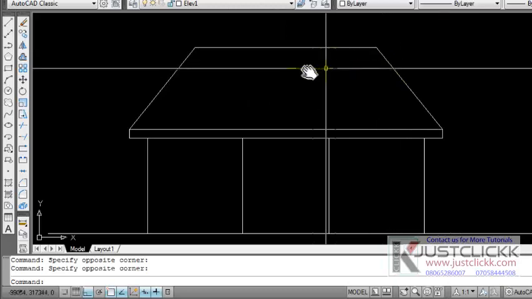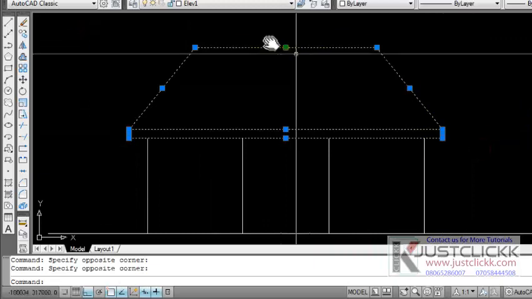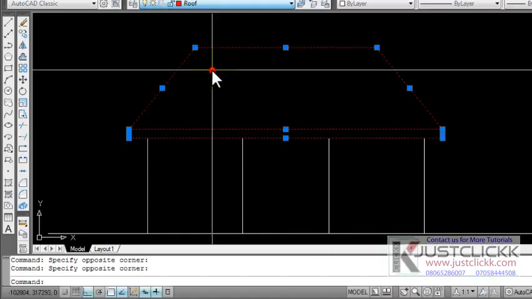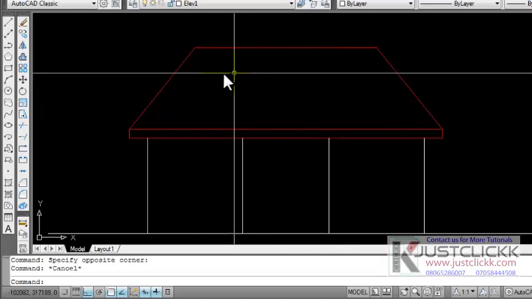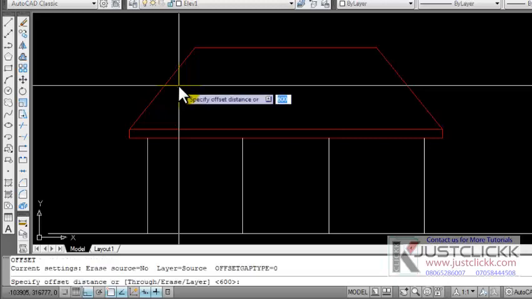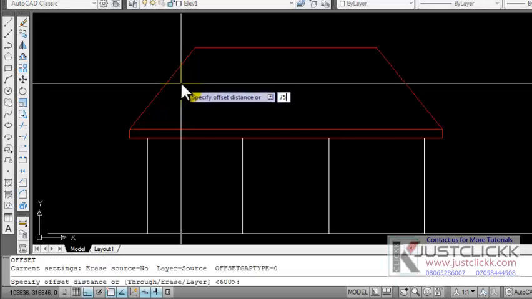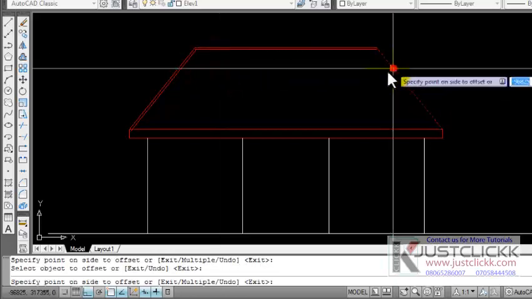Let's select this building, add in the rooftop and change it to the roof layer because that is where it belongs. We will also have to offset for the ridge cap. Let's offset 75 for the ridge cap, offsetting this way and this way.